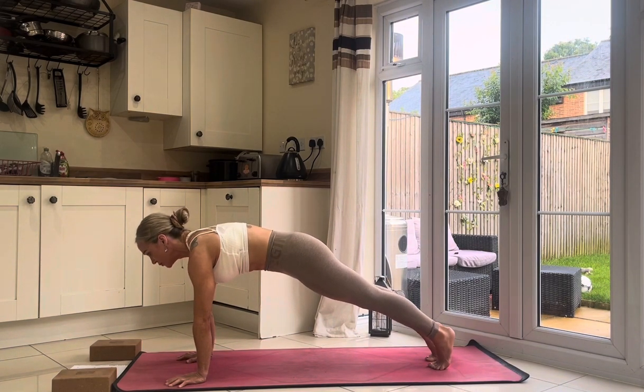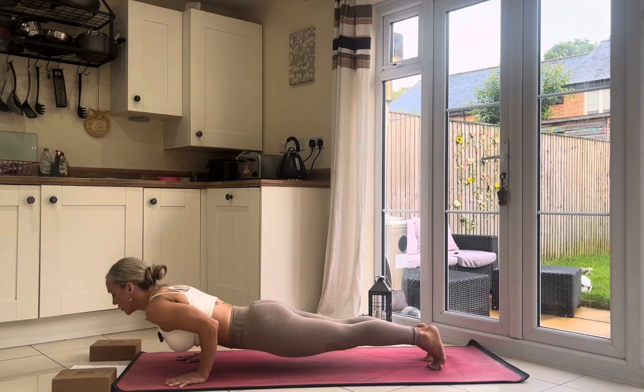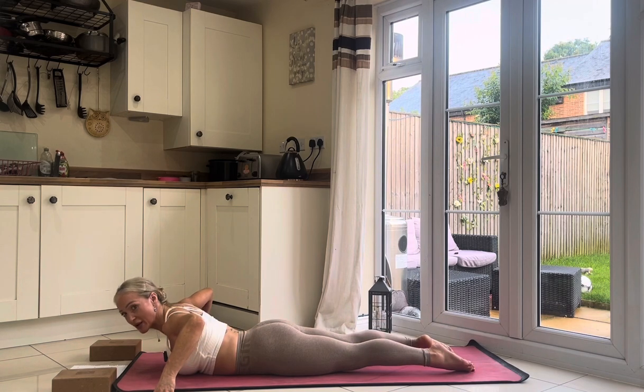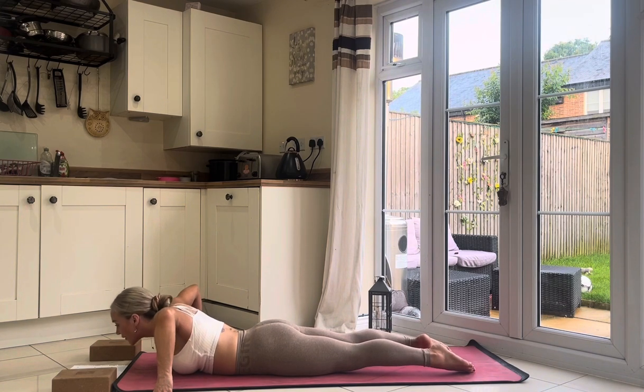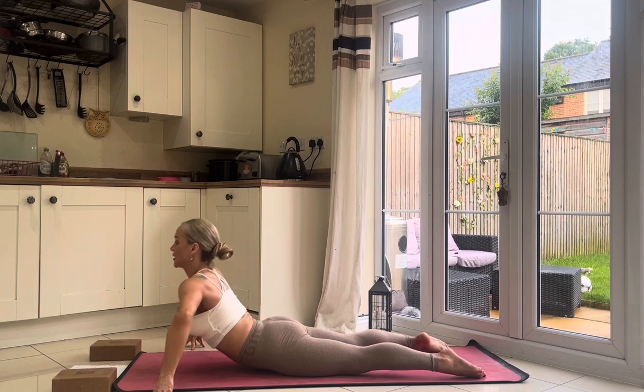Take the inhale. On your exhale, lower yourself all the way down to the ground. Untuck the toes, fingertips set up wide, 9 and 3 or 10 and 2. Oscillating cobra pose, push into tops of feet, heavy hips, and then let the inhale lift the chest. Exhale to lower.